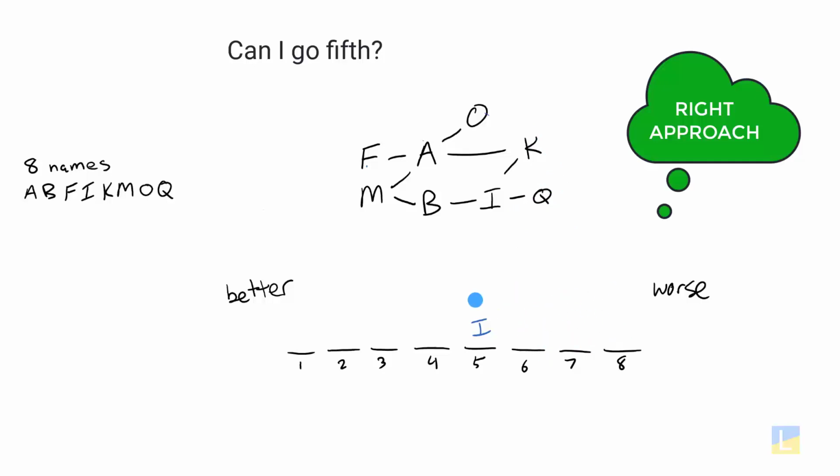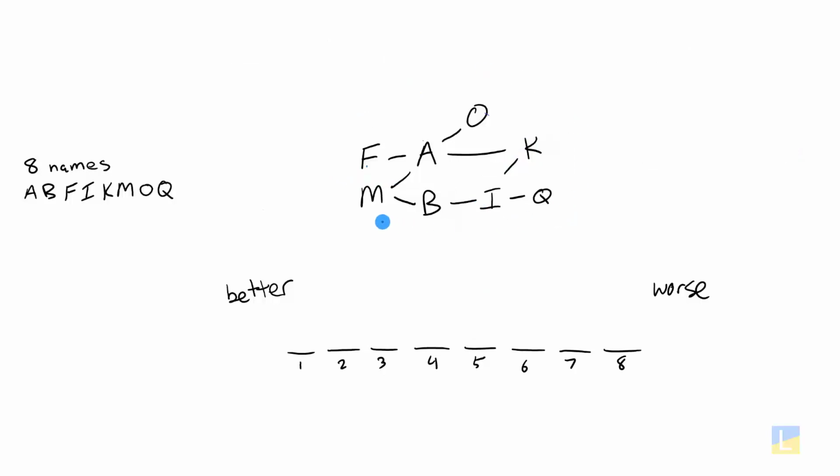So we have proven that I can go fifth, and we do not need to figure out a potential order to prove that I can go fifth. We just proved it. The fact that we've evaluated the only constraints on the I, which are the M and the B and the K and the Q, the fact that we have determined we can satisfy those constraints is what proves to us that I can go fifth. So that's one small tip in pure sequencing games that I hope you find helpful.